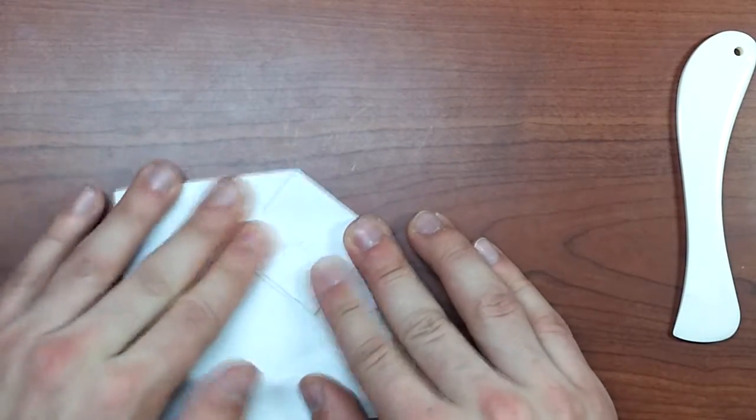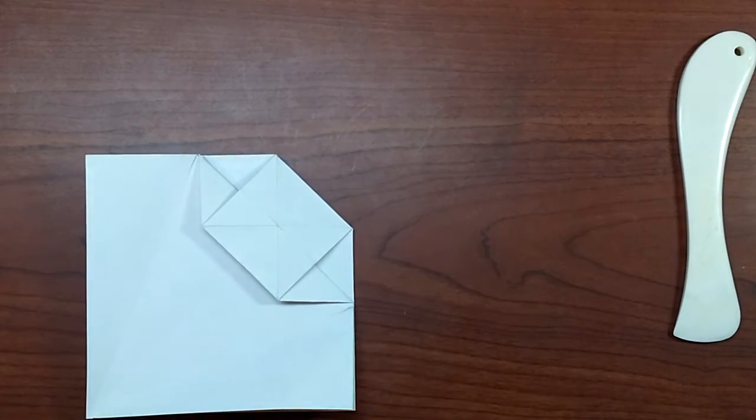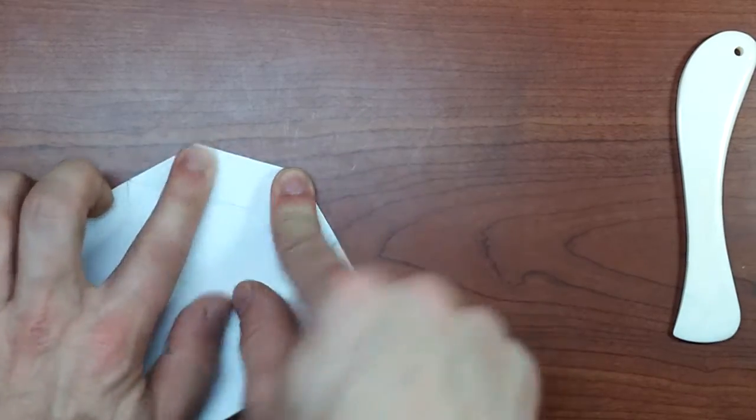Cool. All right. That's that. Next. Fold this flap up.